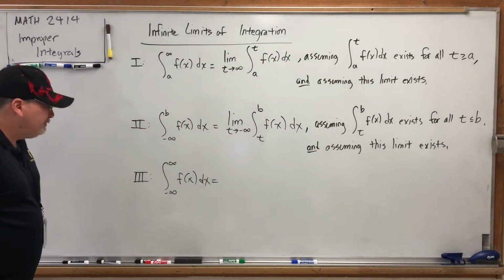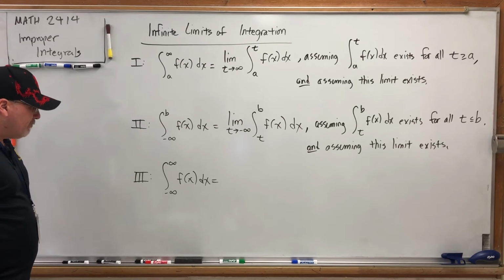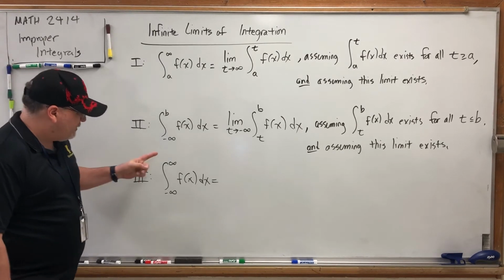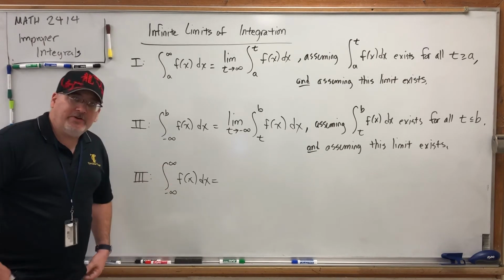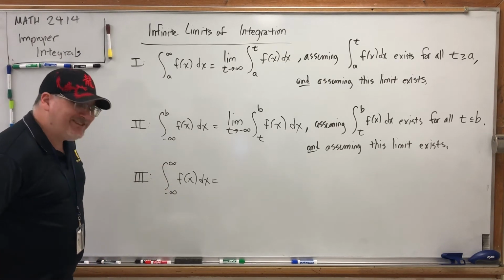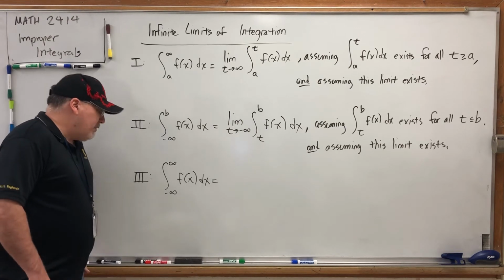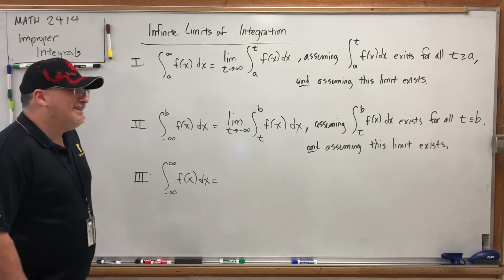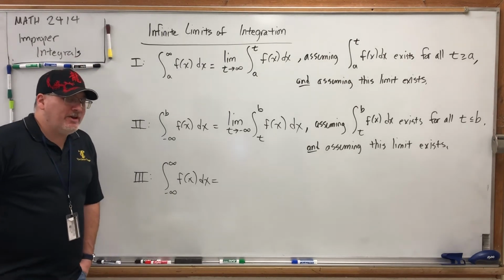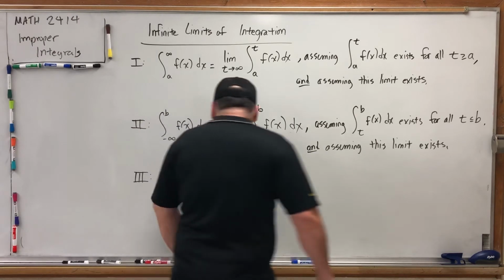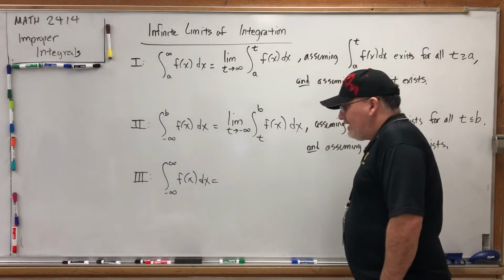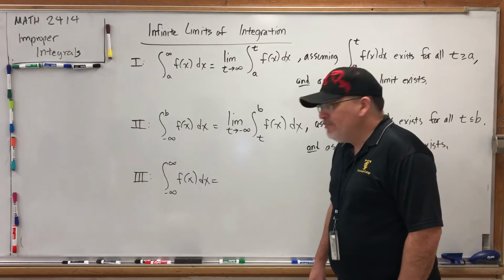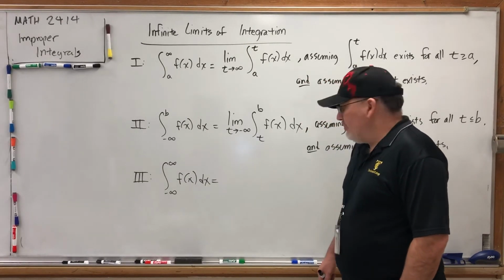So what do we do if we have an infinity on both ends? Your first instinct might be to just replace one of them with a letter and the other one with a different letter and do a quote-unquote double limit, which isn't impossible. Or maybe replace one with a t and the other one with negative t and just let t go to infinity. That could work, but I'm sure there are counterexamples to that. The trick to attacking an improper integral that has a lower and upper limit going to negative infinity and infinity is to split it somewhere in the middle.